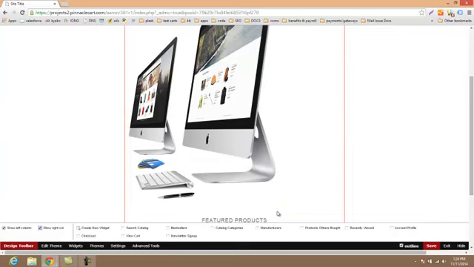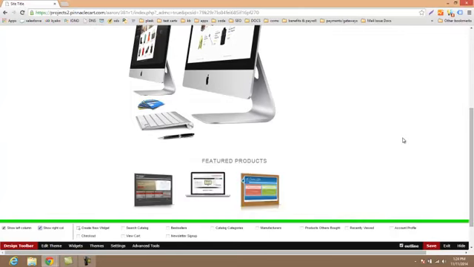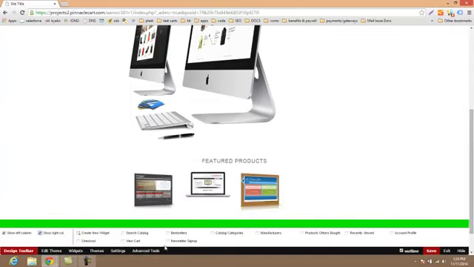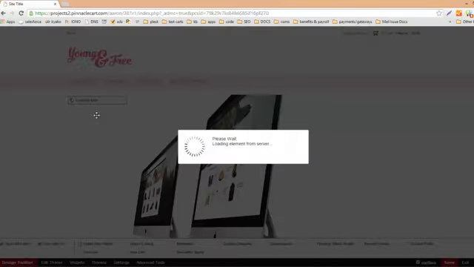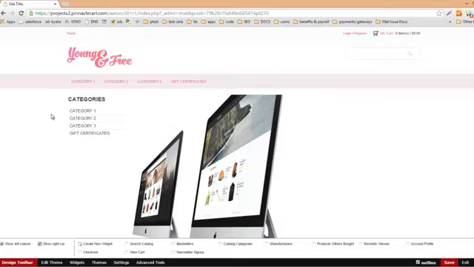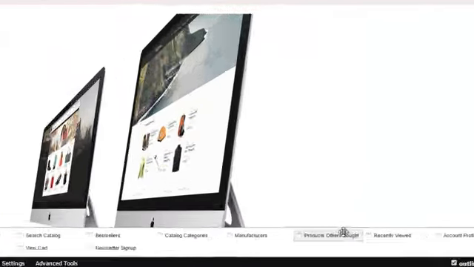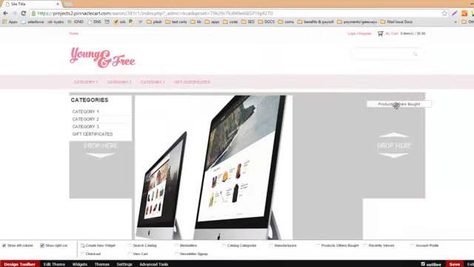So what I like to do here is you now have a left and right column for widgets. On my left column, I usually like to do the categories. That way it's the first thing people see. So you see you have the categories listed off there, as well as gift certificates. On the right, what I like to do is make it like bestsellers, product related information. So when we do that, we're going to do products others bought.